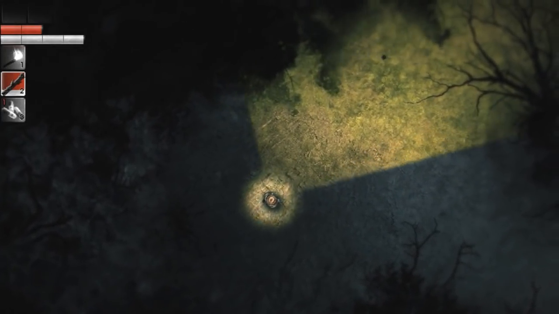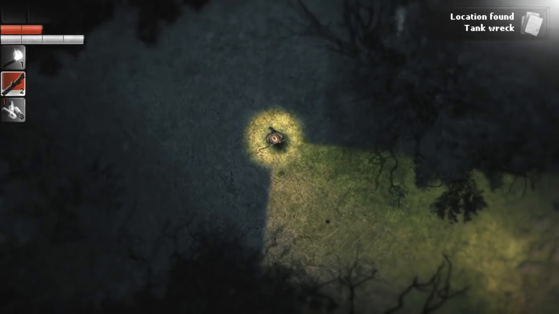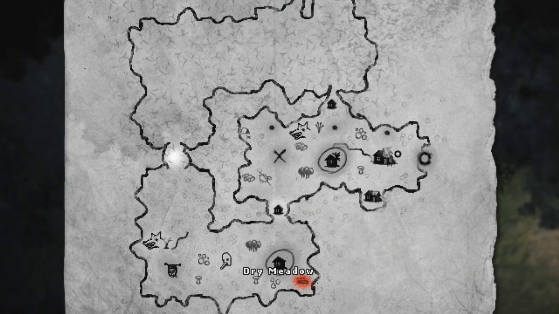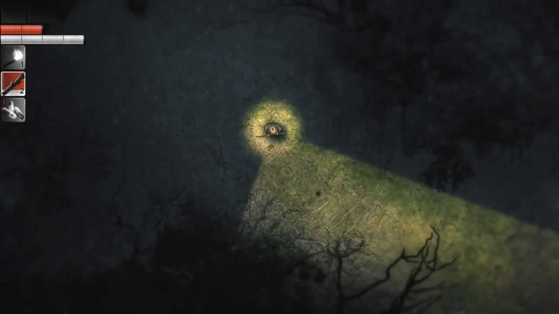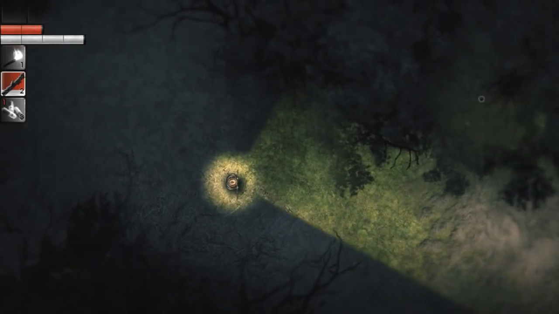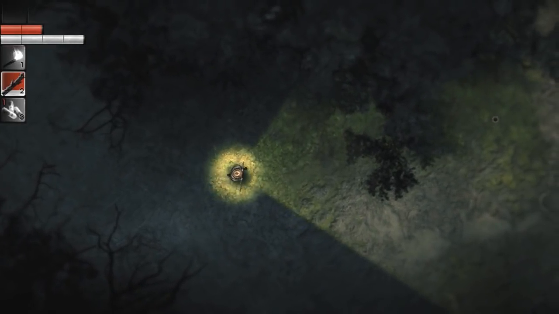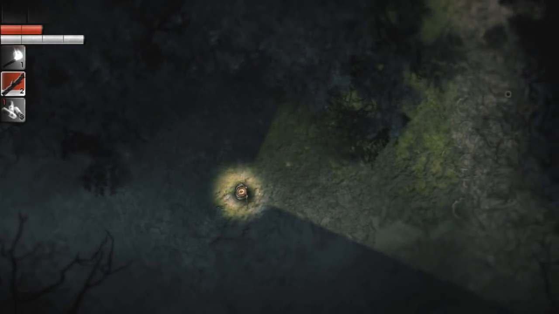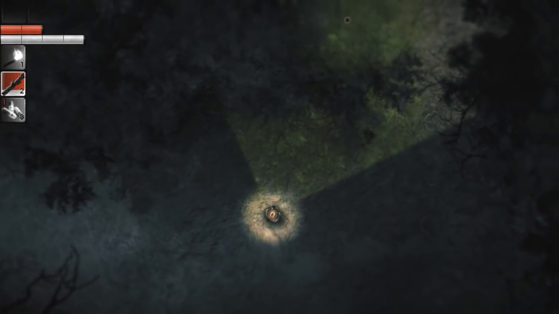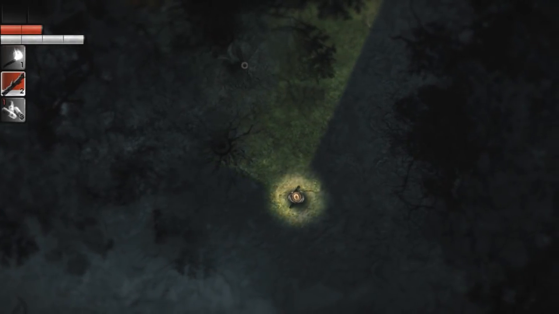That looks very bright. Why is that? Is there anything here? No, I don't think so. No, sorry, there's a tank wreck. An actual tank. Okay, not like a silo tank, a tank. What's that? Is there someone bashing their head against a tree again? Is there a savage in the area? Oh yeah, there is. Okay.